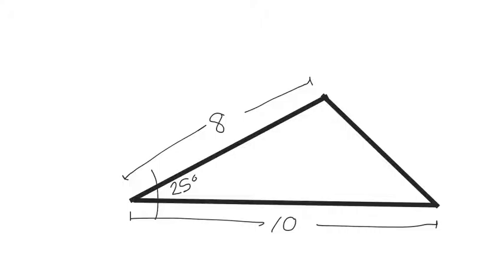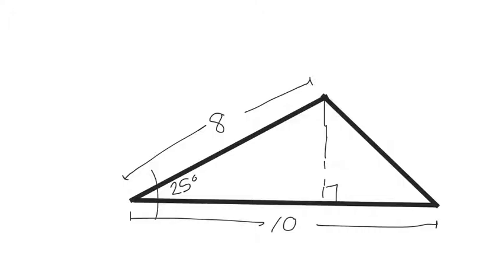There's no formula that we know yet that we can just put all these into. So I need to do one additional thing here. I need to figure out the height of my triangle. And in this case, because of the way it's drawn, I'm going to use this as my height, this altitude. And to figure out that height, you need to realize that what I've done now is I've drawn a right-angled triangle like this. And in that right-angled triangle, I know the hypotenuse, and I know our reference angle. So I can use that information to calculate the height of my triangle.